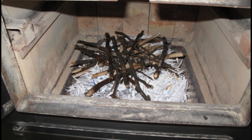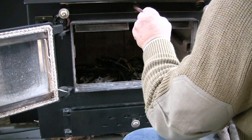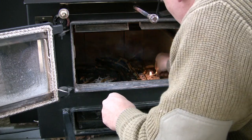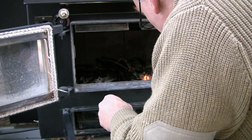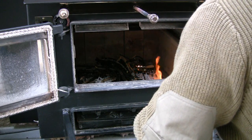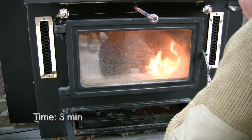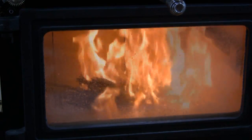At this point you should have fuel that looks like this, and we want to open the manual pipe damper above the firebox to allow exhaust gases to leave, as well as the ash pan door, which will be helpful in allowing plenty of oxygen to the fire. We light the paper and eventually close the fill door. This really provides a lot of oxygen to the fire, and the fire takes off very quickly.